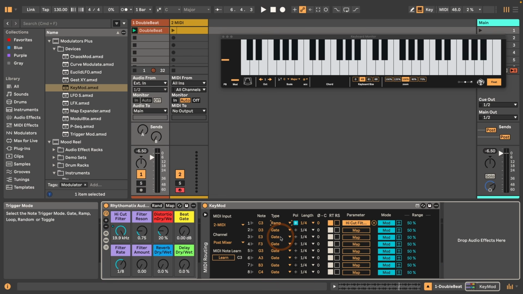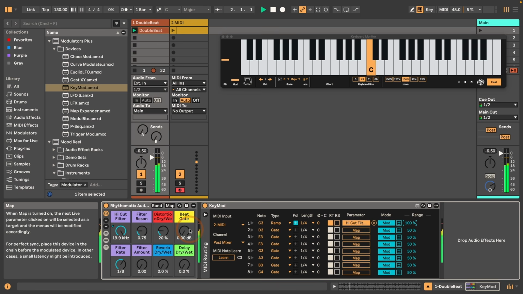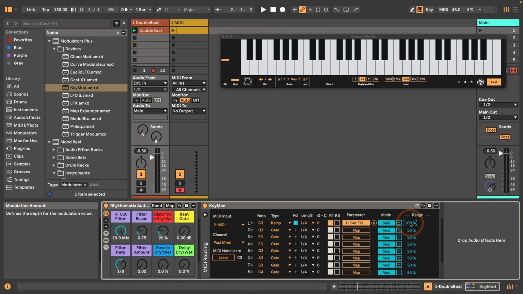Next up, we've got ramp. With ramp, note on generates a ramp, and it has some extra parameters that you can set. But let's just try it first. So we're going to play back. You could see it basically went up. If I set this to 100, then let's try this again. You can see it starts from the beginning, so it depends on the modulation depth here as well. And then we can also decide on the polarity, so you could set it to minus.